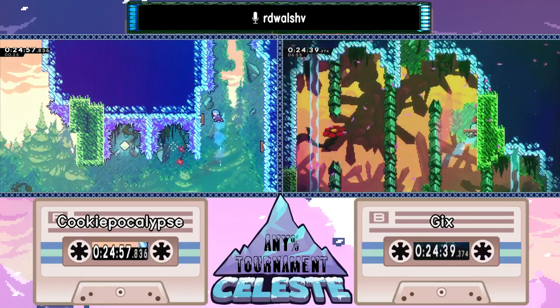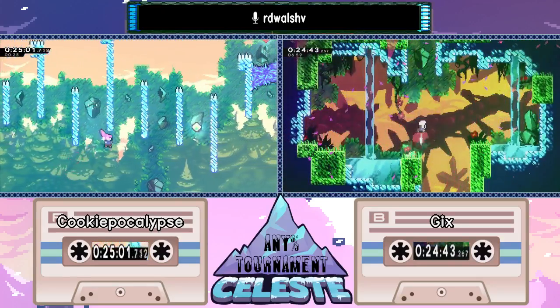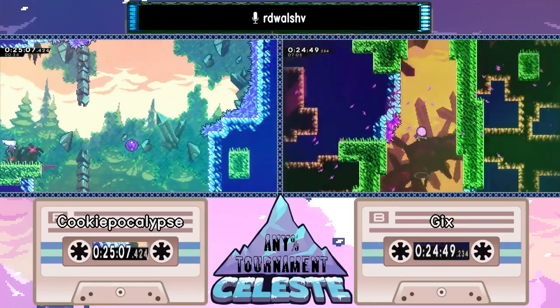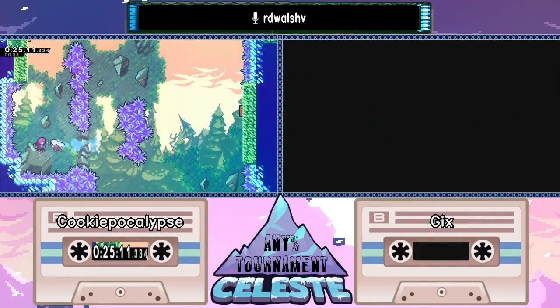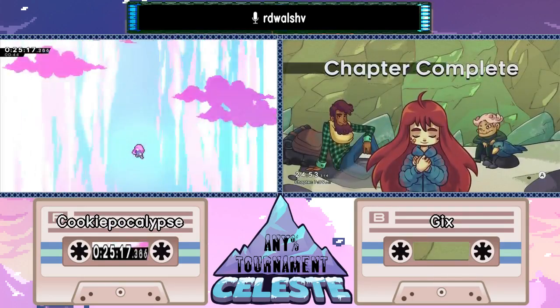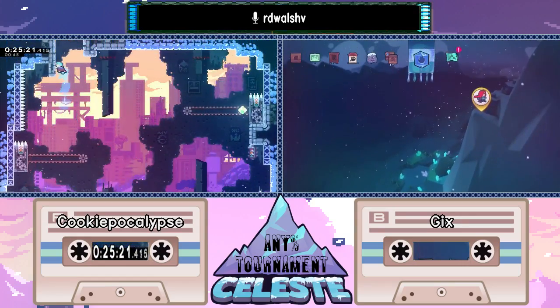I don't think you necessarily practice having to recover like that. So being able to not just adjust what he was doing, but also avoid the lasers, that was an incredible display from Gix. He's going to be about 20-ish seconds behind Cookiepocalypse's pace through this game. But that was a really solid screen there.